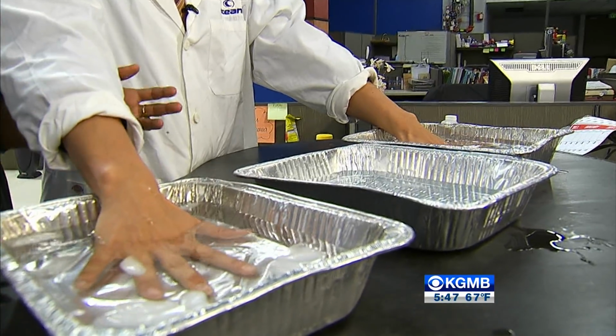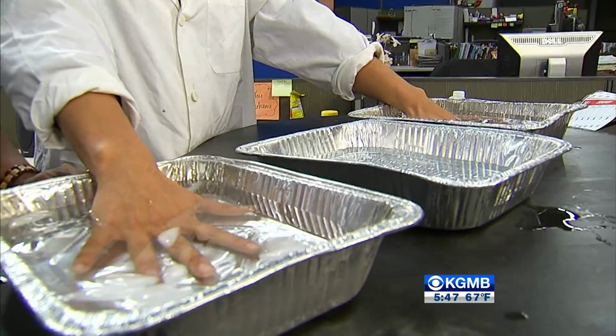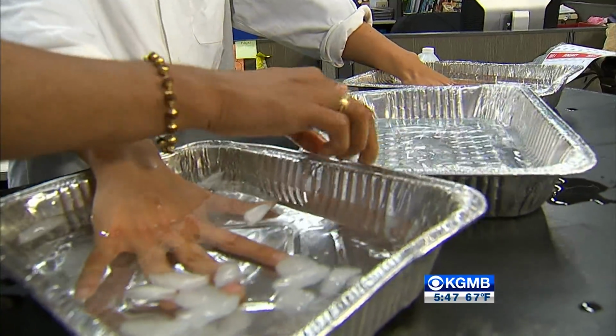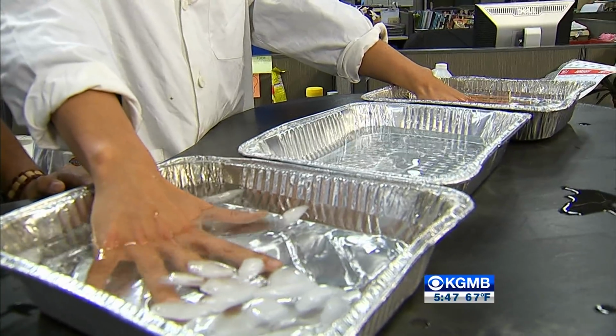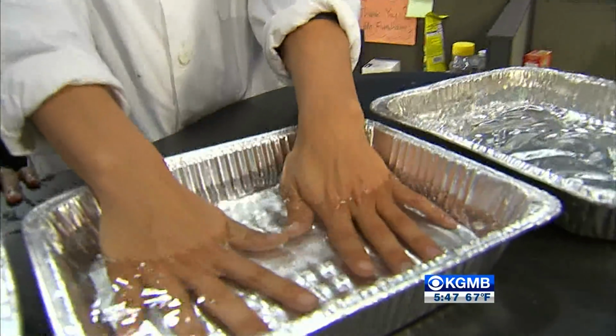So now you know that this is cold and this is warm. And I have to say, it's a very unique sensation where you have really cold water on this side and warm water on that side. As the next step, I want you to put both hands together into the tap water in the middle. Then see what happens. Go ahead and do that, and tell me which hand feels warmer.